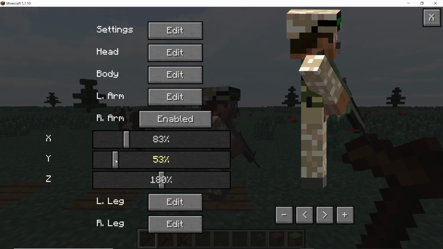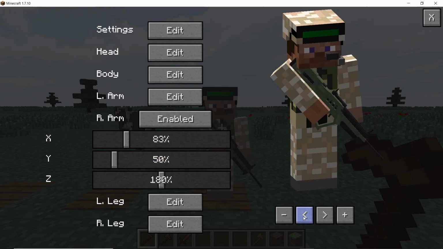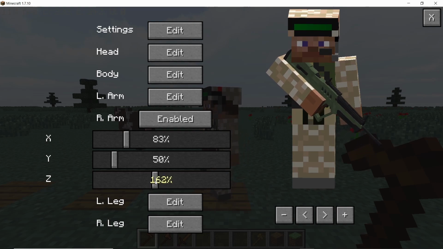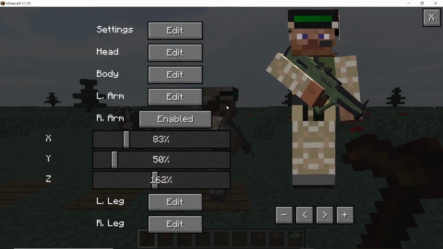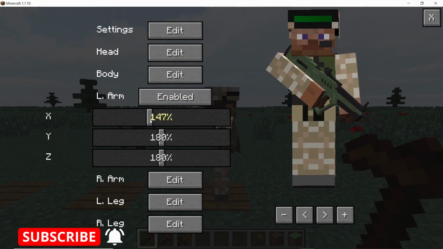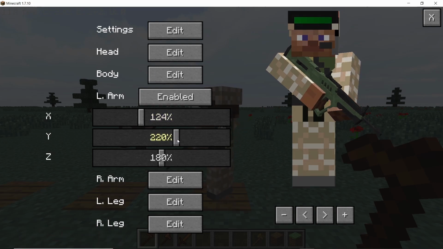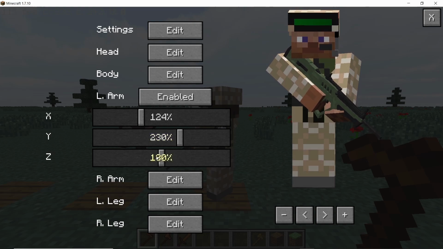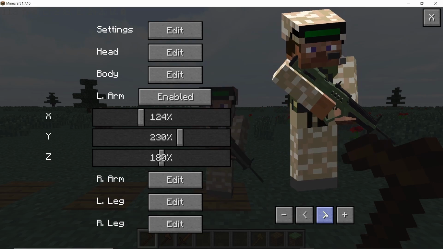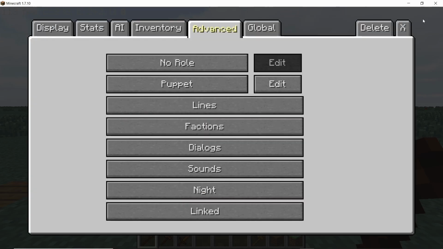There. And here. As for the Z, bring it up to like 662%. There, this looks good. Now come to the left arm and we are going to configure it by setting X to something like 124%, and we are going to bring Y to 230%. There, this looks pretty good. Leave the Z as it is. So now that our NPC looks like it's holding a gun, we can just close this edit button and yeah, completely close it. Our base NPC is complete.